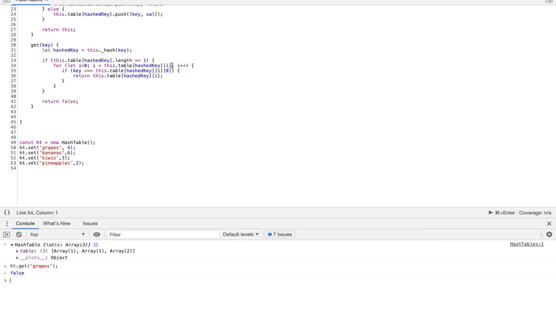Okay, yeah, I see the mistake here. I forgot, for the for loop, we're checking the condition so long as I is less than this table hash key I, and then dot, oh no, actually it's dot length. It's not I, it's like this right here. So that was a little mistake there. So the condition is we're gonna loop so long as I is less than this table hash key length. The length of it. All right, so that was the mistake there.